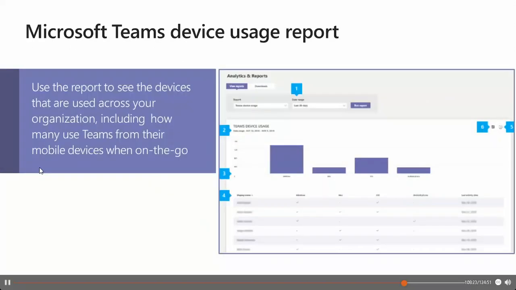Specifically, the device usage report gives you a great insight about all the different device types that connect to your team's infrastructure. So you have basically all the information about the devices around your organization, and also the mobile devices, and how they are used on the go. In the usage profiles, you can see which device platforms you need to support, and how your MDM policy or mobile application management policy needs to be aligned for usage on a mobile device or on foreign devices from external vendors or anything like that.